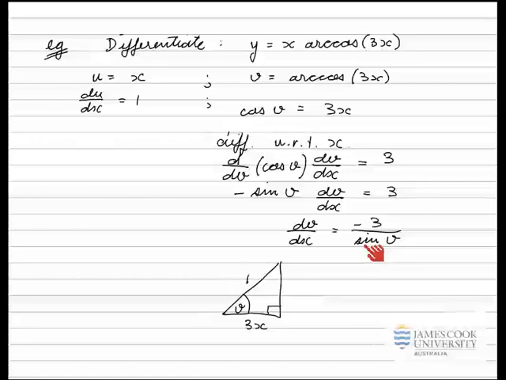To work out sine v, I need the opposite over hypotenuse, so I need to know what this opposite side is. We'll use Pythagoras' theorem to work that out. I'll label this as a for now, and we know that a squared plus 3x all squared is equal to 1 squared. Pythagoras' theorem right there.